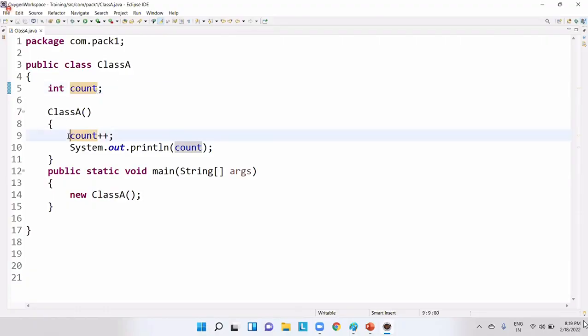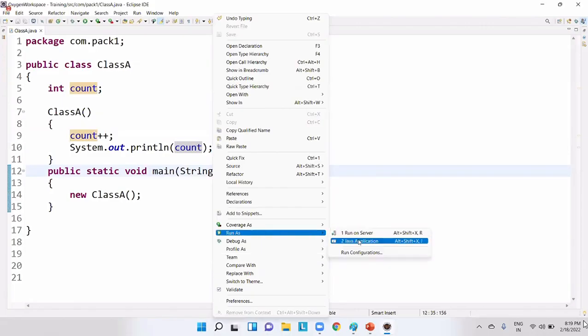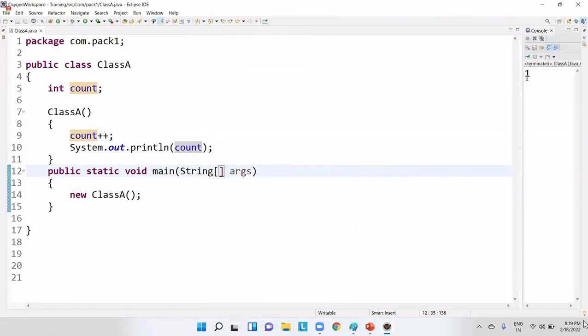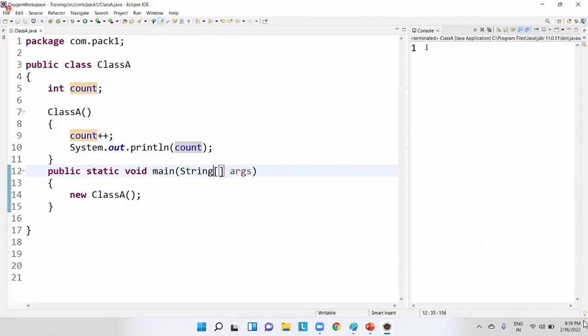Okay. Now here what we are doing, count plus plus means after executing this statement, after executing line number 9, what is the value of count? 1. It will be incremented to 1, and you are trying to print the same data. So in our console, we will be getting our output as 1.